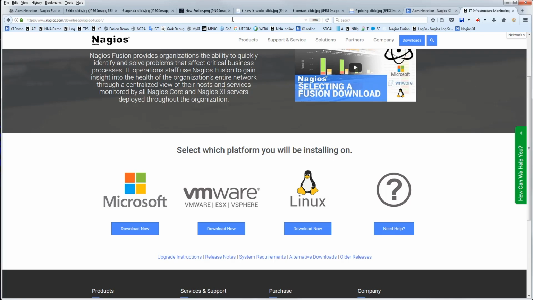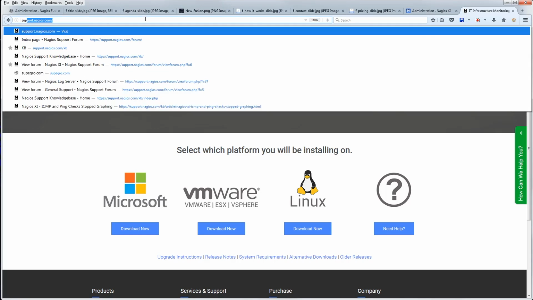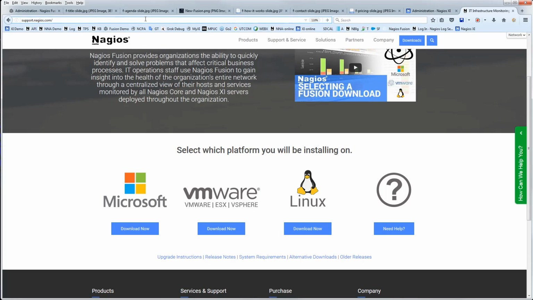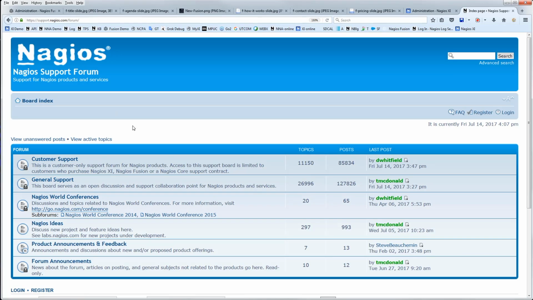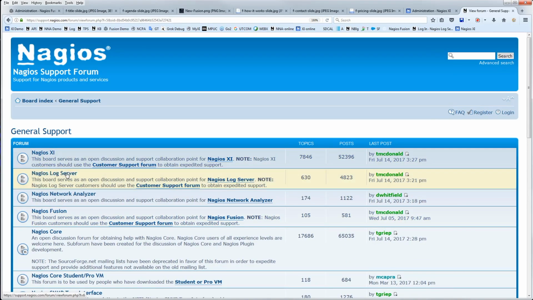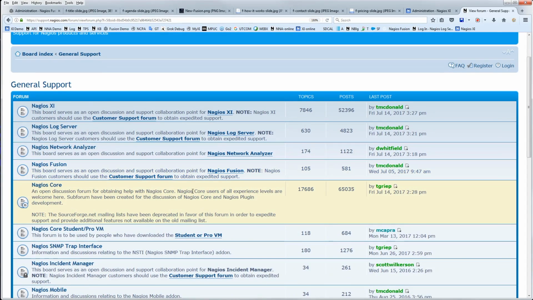And then during your trial, you've got a variety of different support options. You've got support.nagios.com/forum, where you can register a username on the upper right here and then post in general support as a pre-sales client in any of these sections. Here's the Fusion section, and I get direct help from the same support techs you'd work with as a licensed client on any questions you've got. So you kind of get to test out the support in advance of purchase and get a feel for what it's like to work with the techs, and of course get some expert guidance from them.